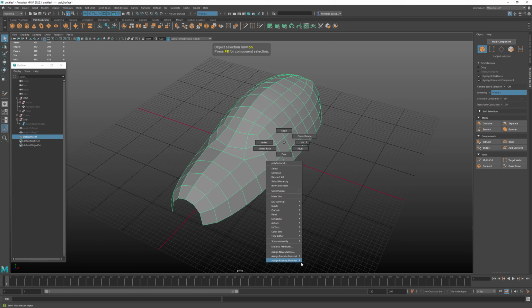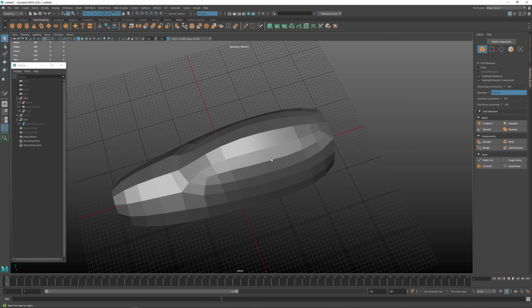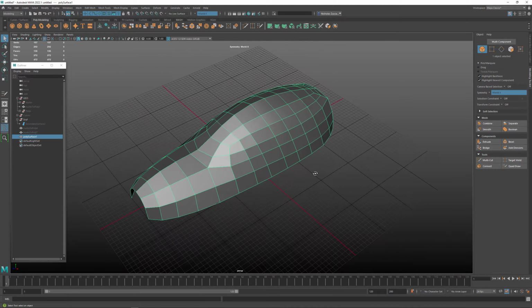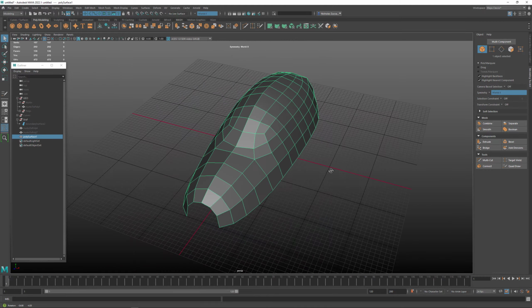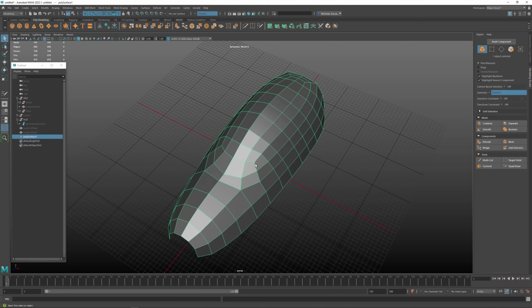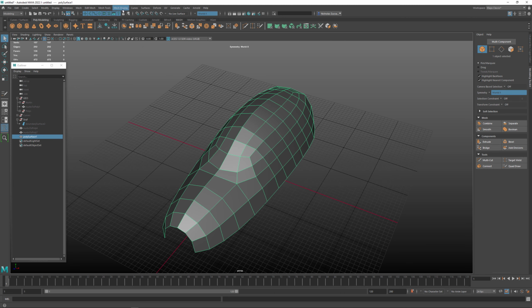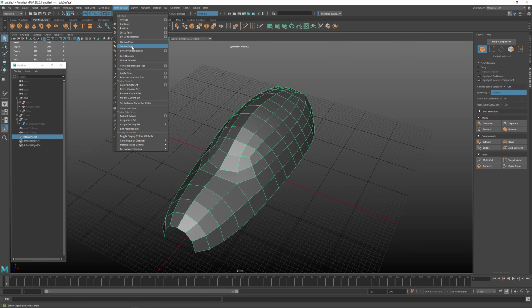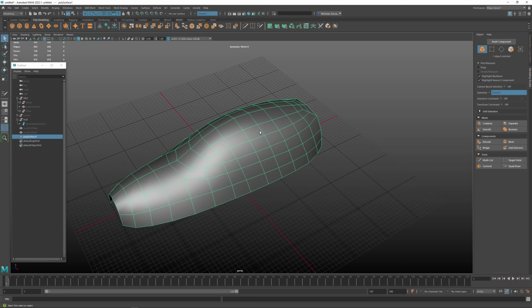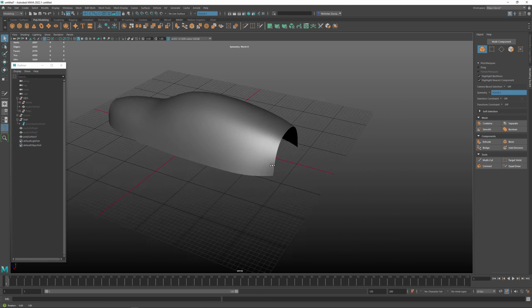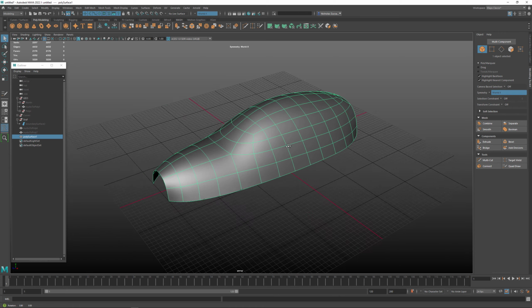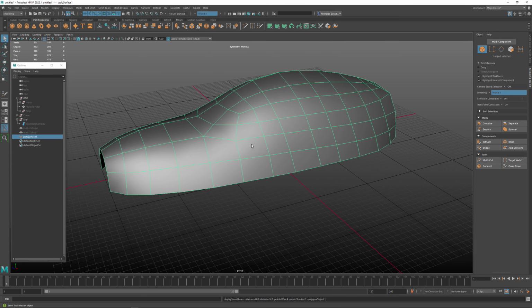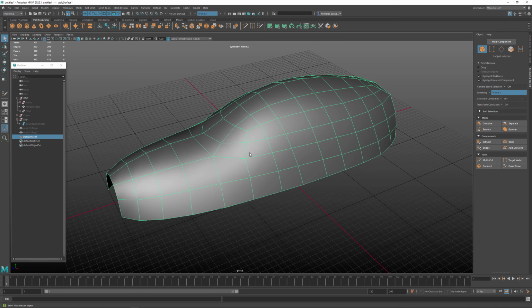I'm going to go ahead and right click and assign that blend material to it, and it tends to make everything this kind of faceted hard edge. We can just go to mesh display and then go to soften edge. Now if we tap 3 for a smooth mesh preview of this, you can see we've got a pretty nice surface to start working with.